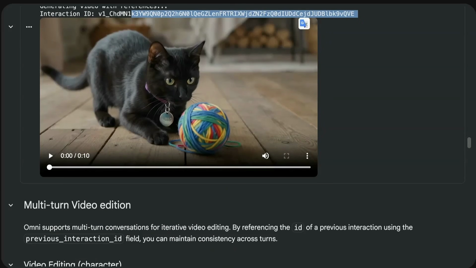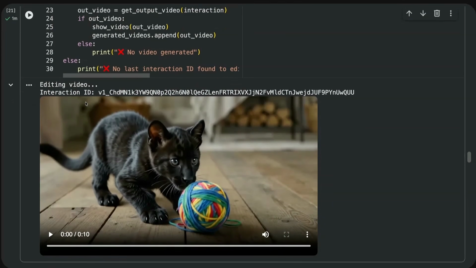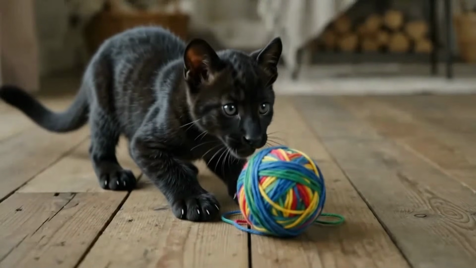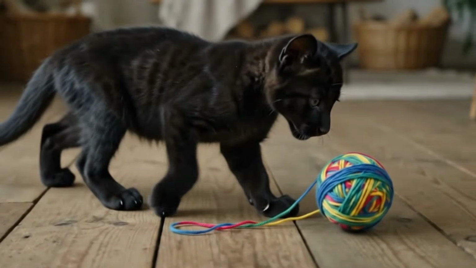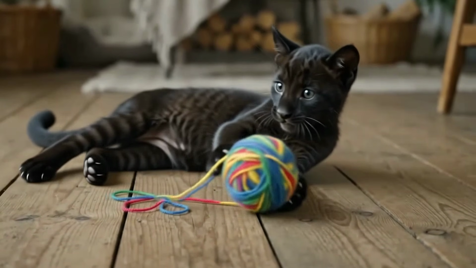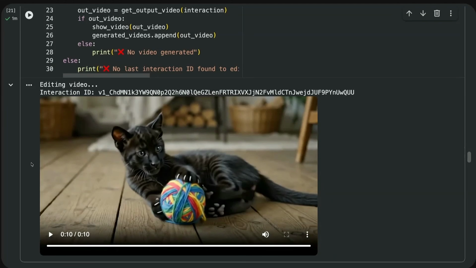So if we go back to the start of the one before, we can see that that was the pose that was starting. So we're not telling it to change the pose or anything. We're just telling it to change the cat to be a puma kitten. And everything else should be basically the same. And you can see, sure enough, it looks like it's done something which pretty much is the same sort of thing. It falls over in the same way, it plays with the ball in the same way, etc. So that's how we would do editing.